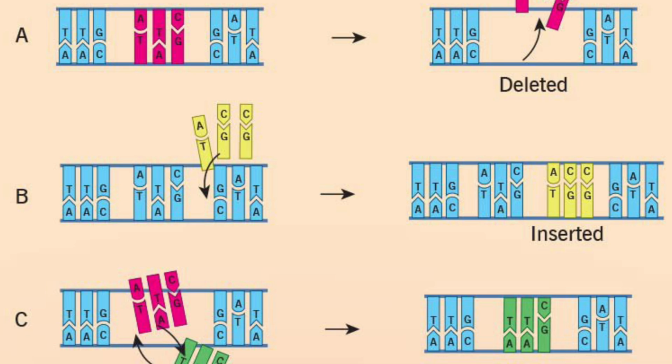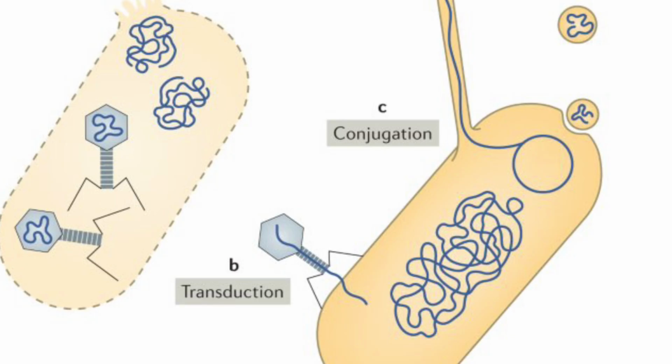Third, there's genetic changes. Through random DNA mutations, bacteria might change in a way that makes antibiotics ineffective. Fourth, there's DNA transfer. Bacteria can actually share genes that make them resistant through processes like conjugation, where they transfer resistant DNA directly into other bacteria. Methicillin-resistant Staphylococcus aureus, or MRSA, spreads this way. These mechanisms make it easier for bacteria to survive and even thrive in environments where antibiotics are present.